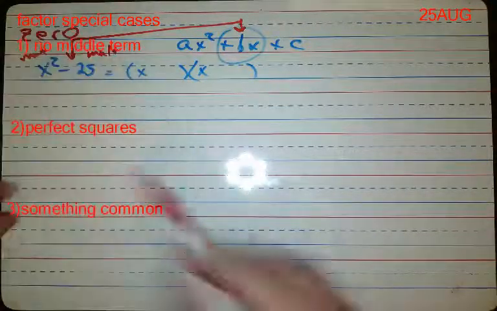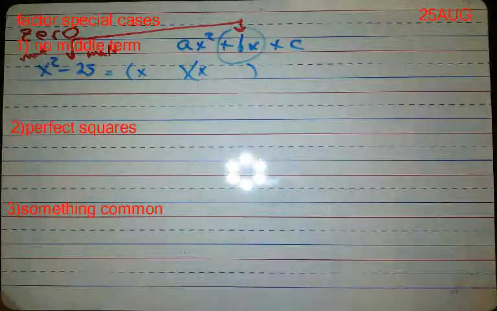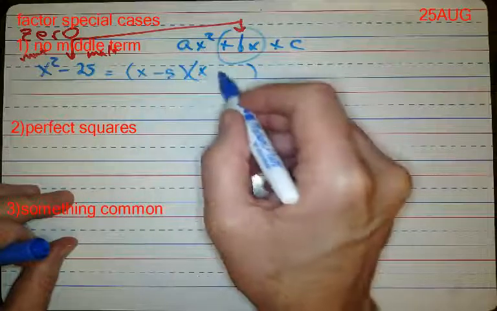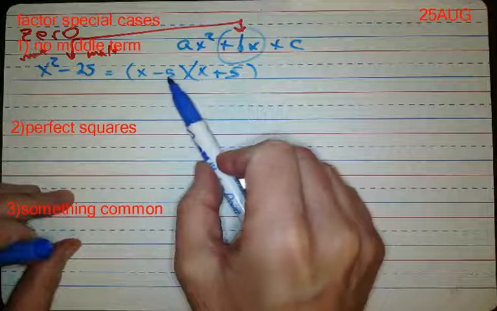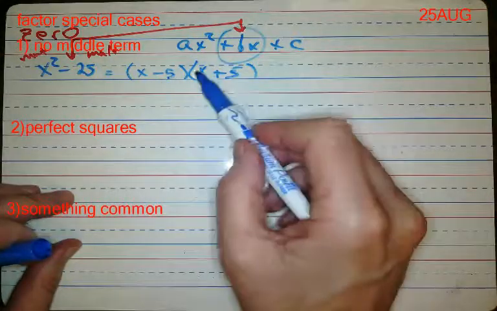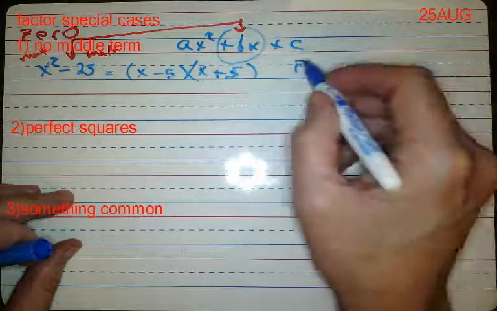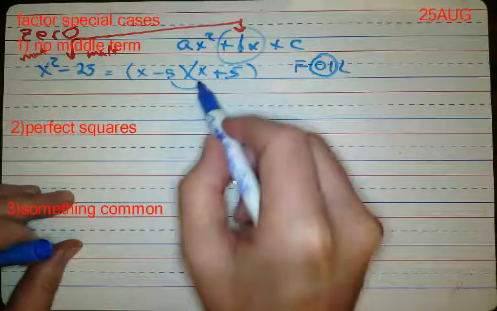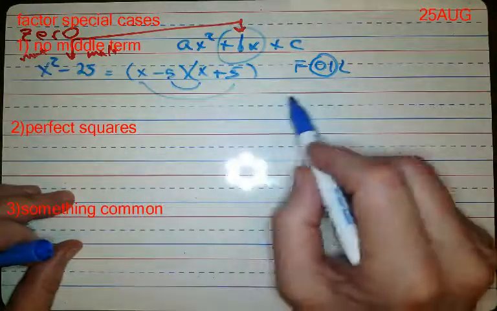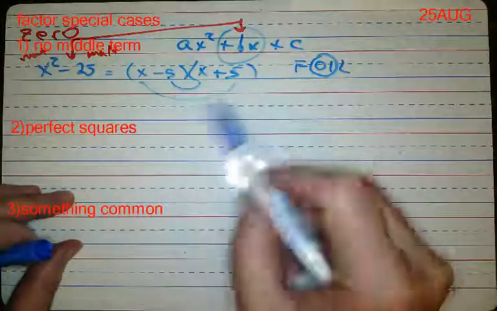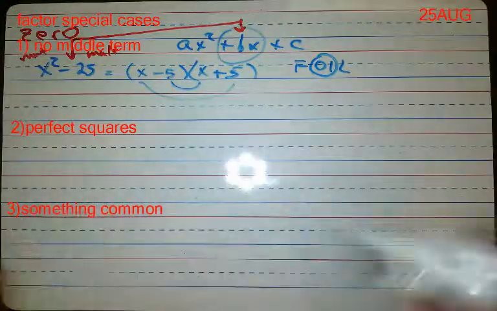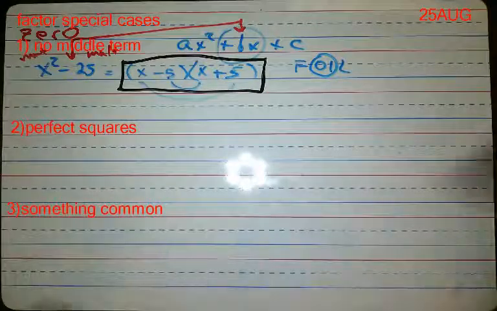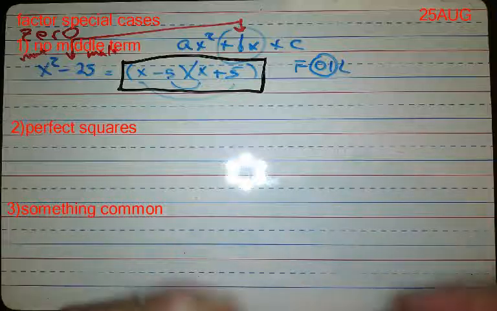So in this case, it has to add up to be 0, in which case I know negative 25 would be negative 5 times positive 5. Now, when you check it, you can always check, because when you multiply, you only add the inside and the outside. All we care about is adding these two together. So the inside is negative 5, the outside is positive 5. That adds up to be 0. This is the answer to the question. So this whole thing right here is what we want.